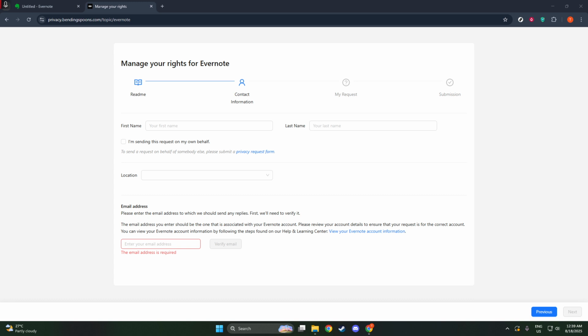Remember, you'll receive a confirmation of closure once the process is complete. This final step is reassuring, as it confirms the successful closure of your account. And there you have it, the straightforward process of deleting your Evernote account. Hopefully this guide has made the steps clear and simple to follow. If you ever decide to return to Evernote, you can always create a new account, but just keep in mind that your old data won't be retrievable.